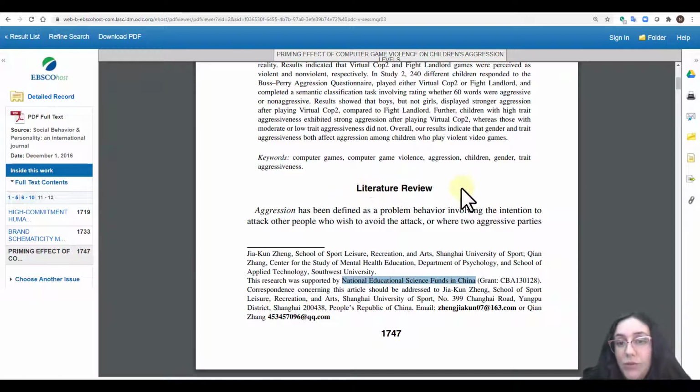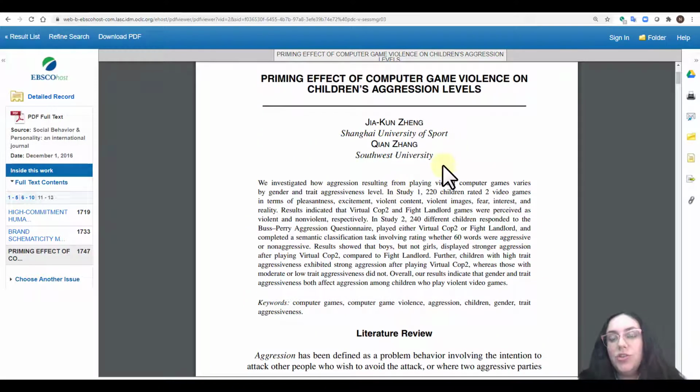Then the literature review. When you're looking at case studies in the sciences, psychology, sociology, behavioral sciences, business, etc., the term literature review is not necessarily talking about Shakespeare or anything related to literature as in English or other languages. It's more of a review of other resources on this specific topic that these researchers are researching.